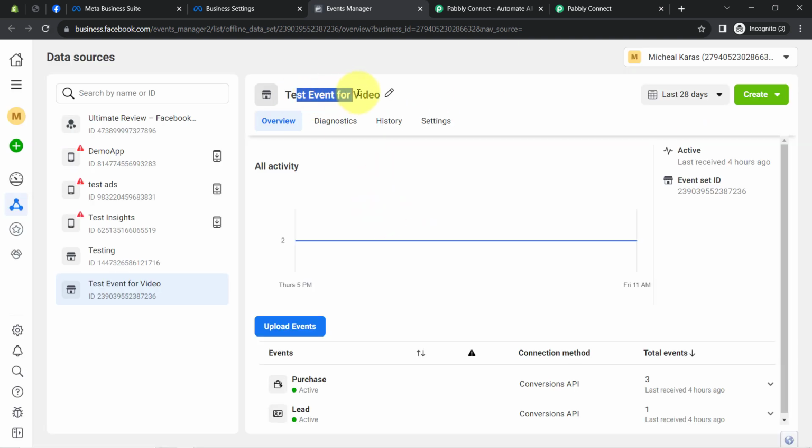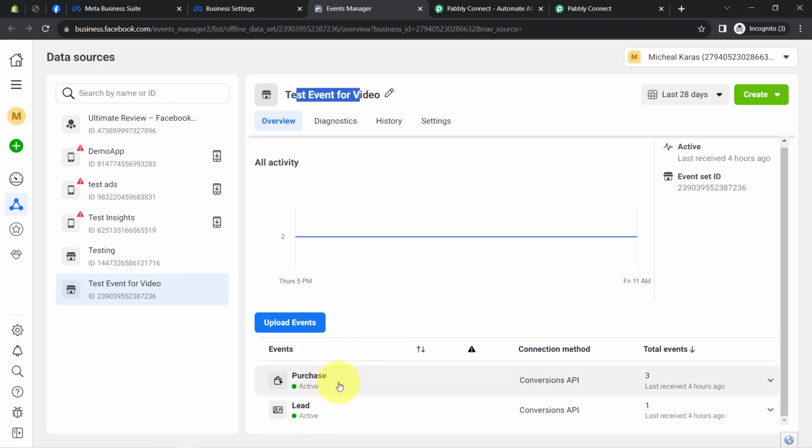Now you will have to click on this open in events manager, and under this test event for video you can actually find your purchased event in this particular way. Well, the event has not updated yet, so I will have to wait for a few more minutes or maybe for at least an hour, and then you will see how the same purchase event will be updated here. Okay, so give me a few minutes or a few hours, I'll wait for that, and then I'll show you that purchased event data here.